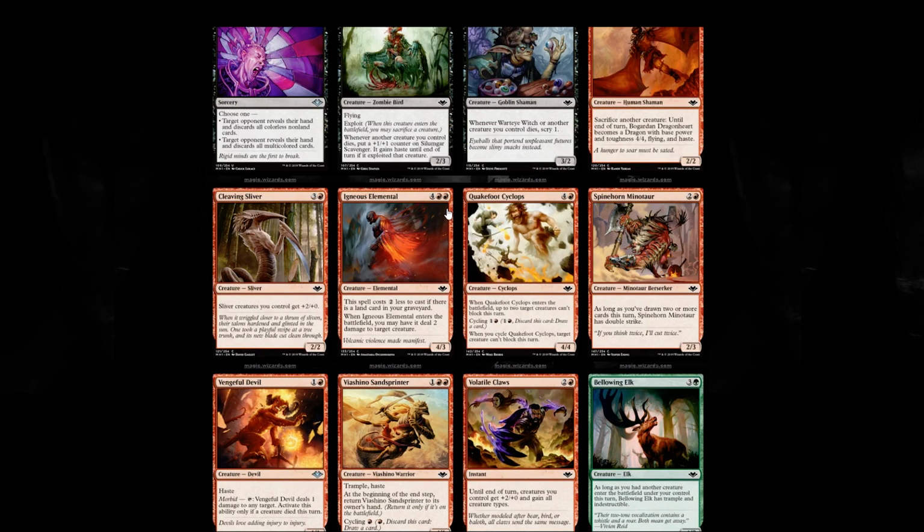Igneous Elemental. 2 black, 4 colors for a 4/3 elemental. This spell costs 2 less to cast if there's a land card in your graveyard, in which case it costs 4. When it enters the battlefield, you can have it deal 2 damage to target creature. So it's kind of similar to a Fire Maw Kevu, but a smaller version.